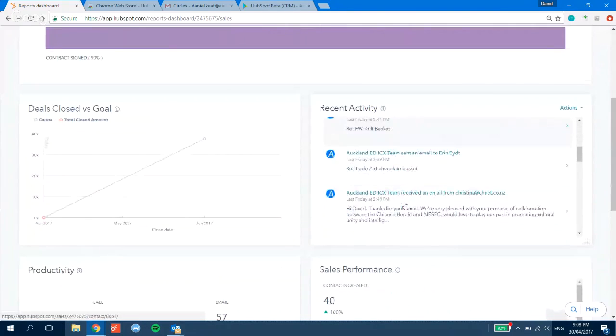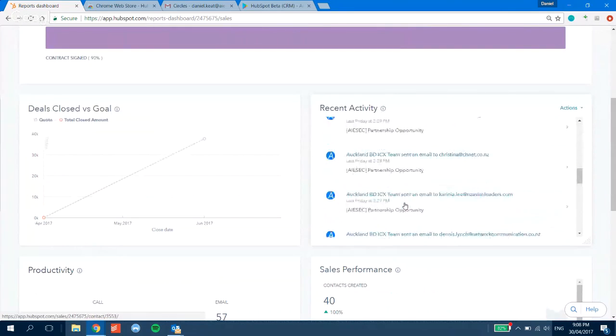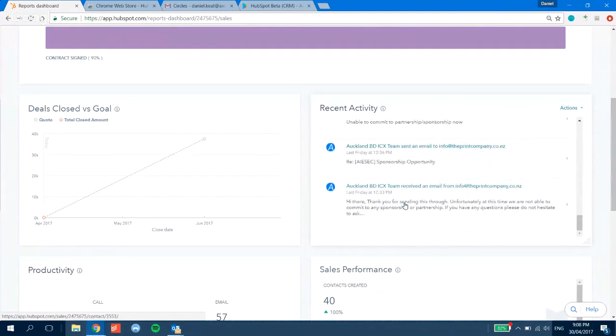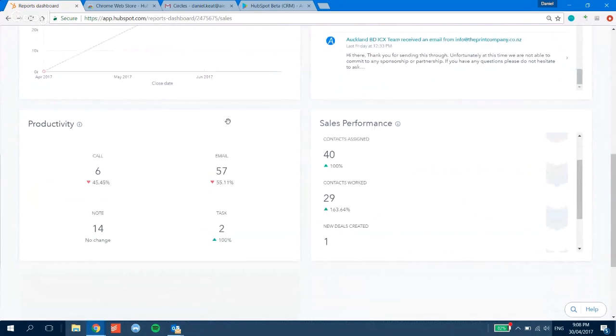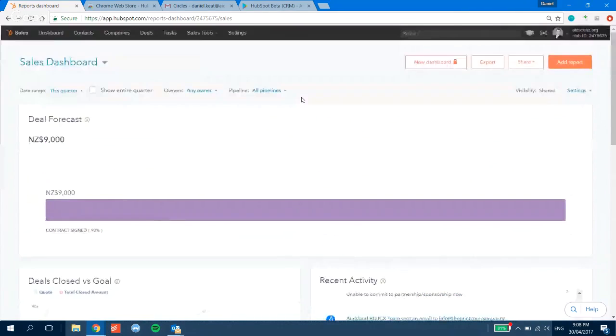Over here, as I said, the recent activity shows just the notes and things that people have been making. It's more of an interesting stream to go through. It's more from a manager's perspective that you'll need to be worrying about that. And the productivity is more important, but mostly for me, just to ensure that across the network, we're achieving the results and we're working towards them effectively.